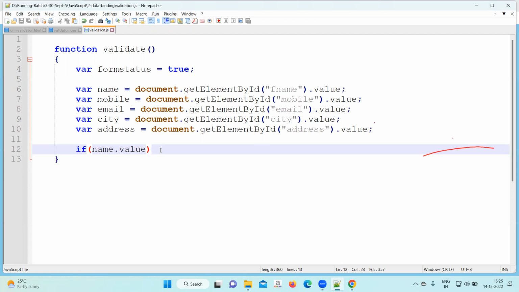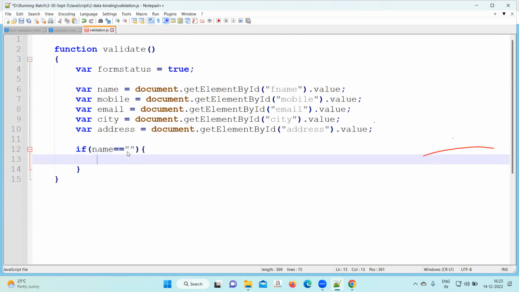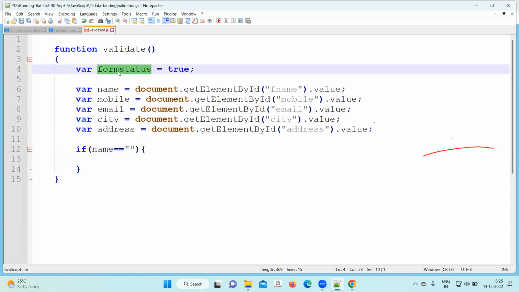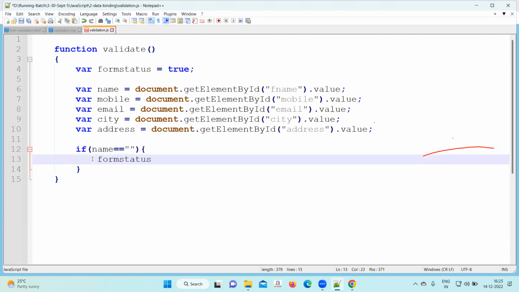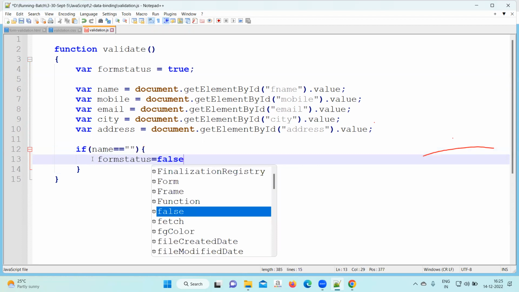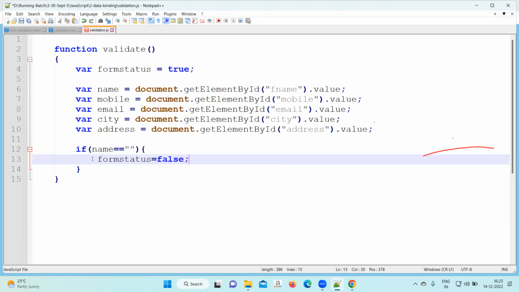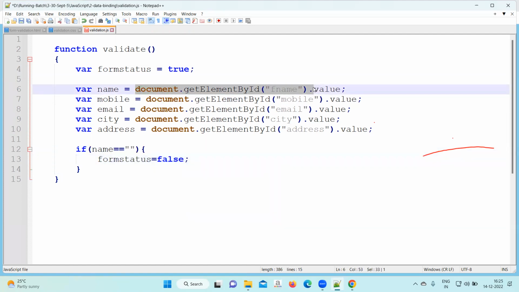Okay. Next, after this, we'll write here if name double equal to is empty, then form status will be false. And the text box should become red.